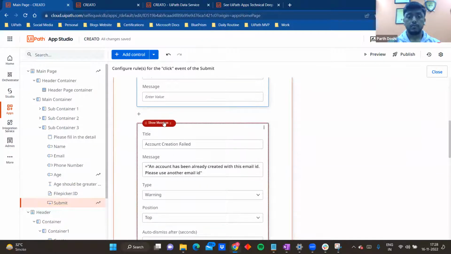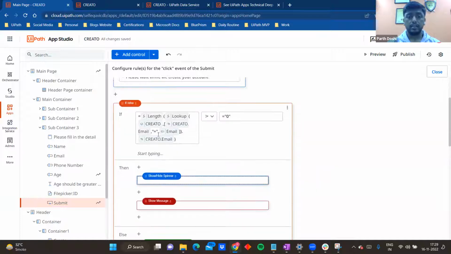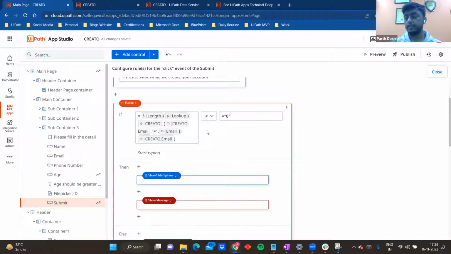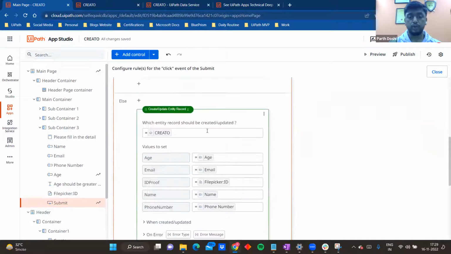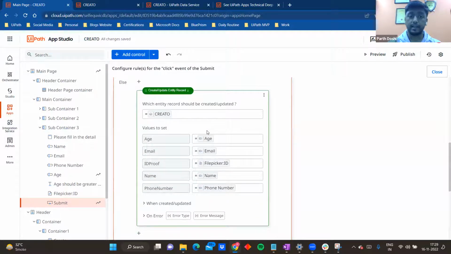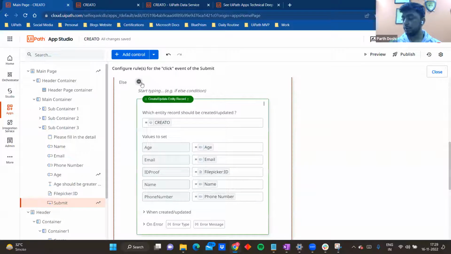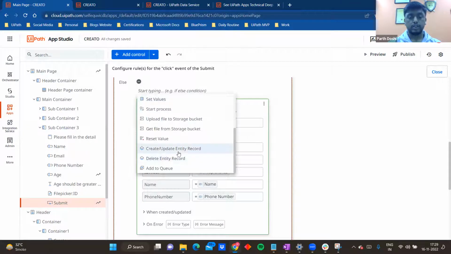Now, if my length is not greater than 0, that means that email ID does not exist, right? So if it does not exist, what I'm going to do is create a record in that data service. For that, I'm going to use the function called create or update entity record.